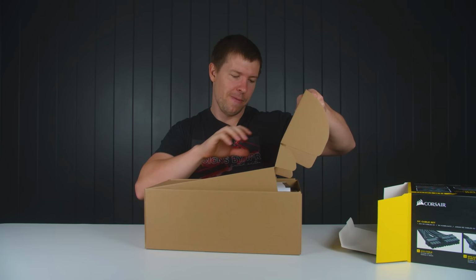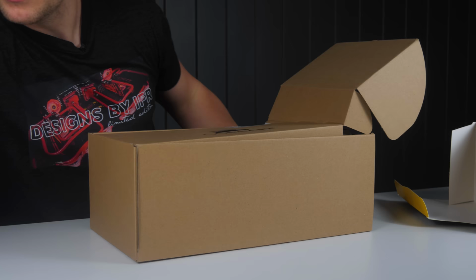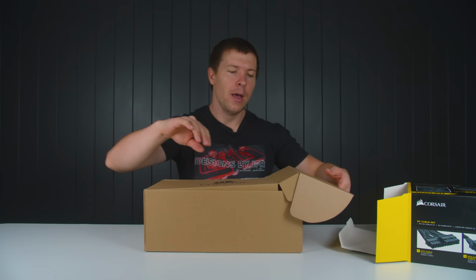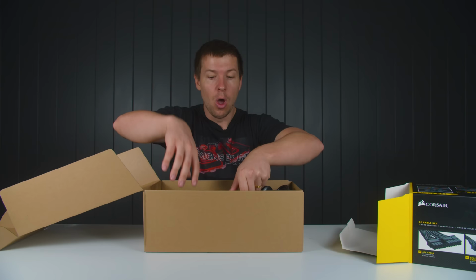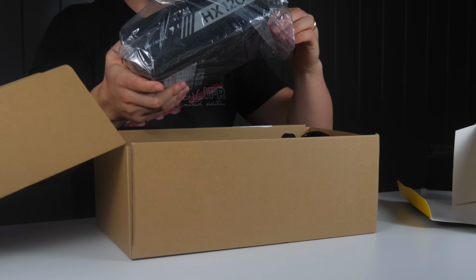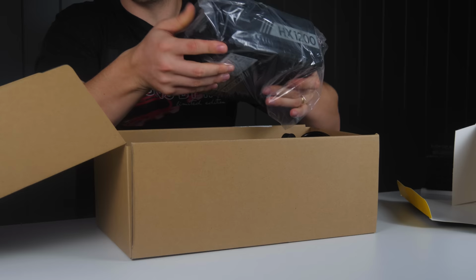There was no real reason that we chose this particular power supply, but we thought it'd be a good match for the system. And when we're making our parts lists, we usually tend to go for the higher power supplies anyway, because we plan on reusing this actual power supply in future systems. And we don't know if we're gonna be pairing that with an RTX 3090 or what it might be. So going all out just means that we're sort of covered with our headroom there because we don't know how much power the next system is gonna be using.